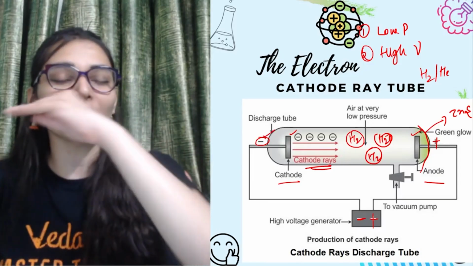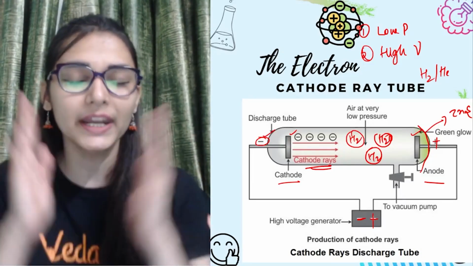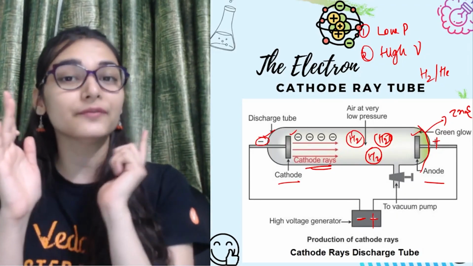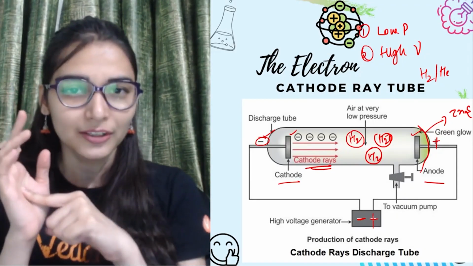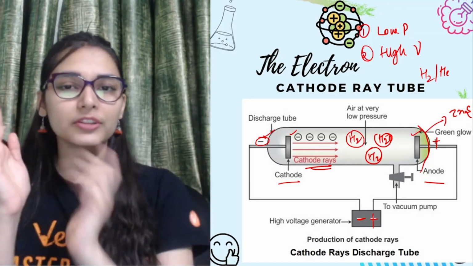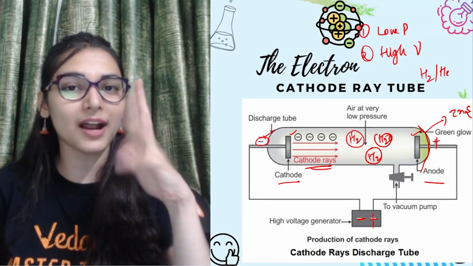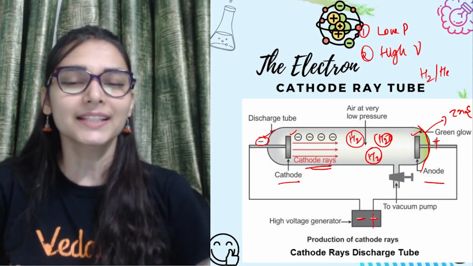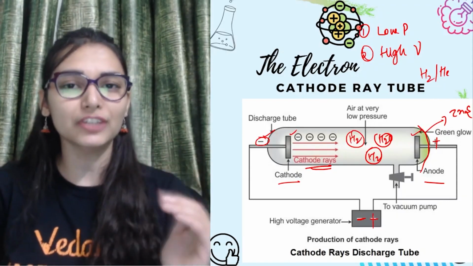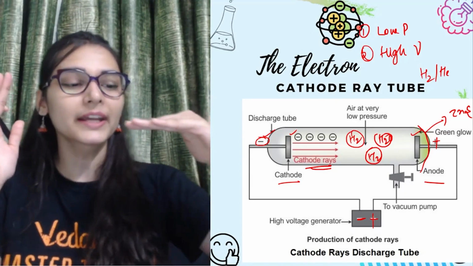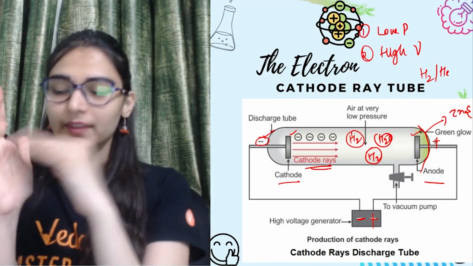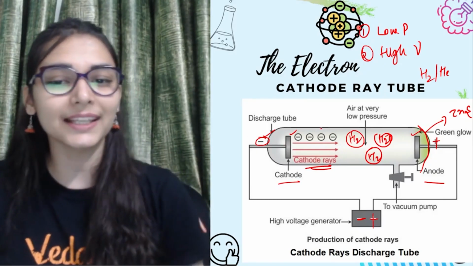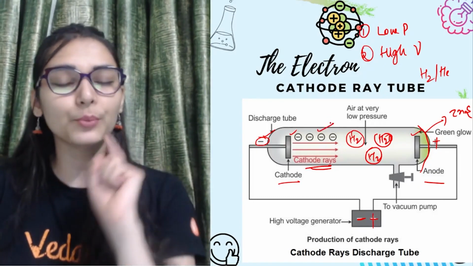So negatively charged rays are coming from the cathode, and they are attracted towards the positive terminal, that is the positive metal plate anode. When some charge is attracted towards the positive side, that means that charge has a negative value. So he said that some negatively charged rays were coming from the cathode and going towards the anode. They were falling on the zinc sulfide screen, which started glowing. So the presence of these negatively charged particles was proved.